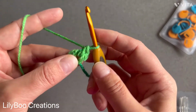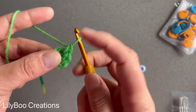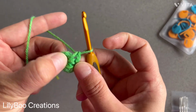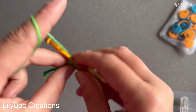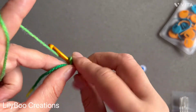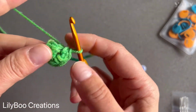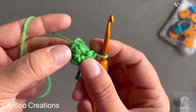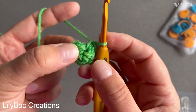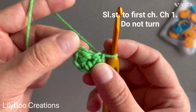Let's do it again. And 3 and 4. You're working inside your ring. This is number 5 and 6. Now you're gonna join into the first single crochet that you made, and I'll show you. See, there's kind of like a space here. That means you're done. You're at the end of the row.